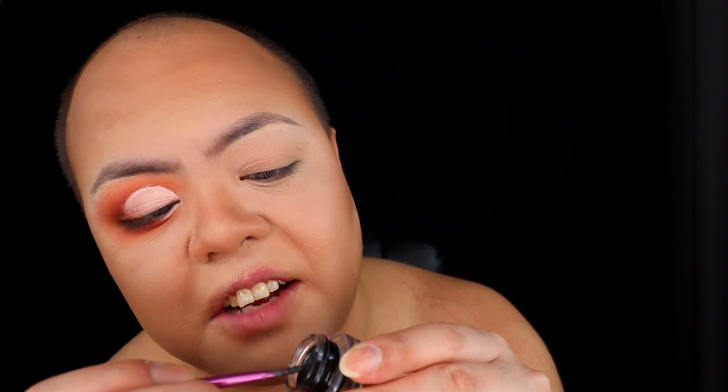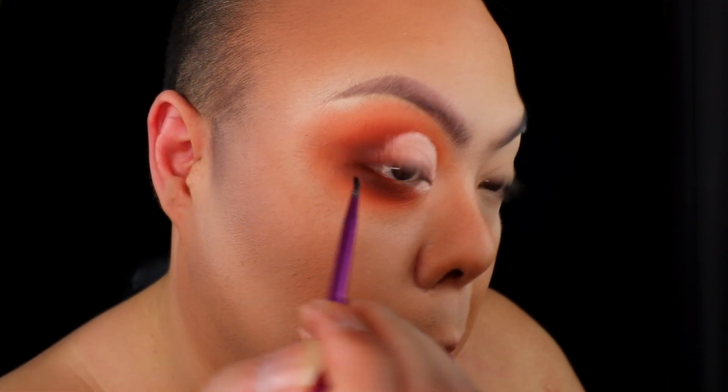Then I go over that with my eyeliner. No, I just use a gel eyeliner because it's a lot easier. Because I am cat candid. So I'm gonna go with this Morphe gel one. Or should I clean this brush? You have to ask that. No, I should have. I know I should have. Oh. I'll just start at the bottom.